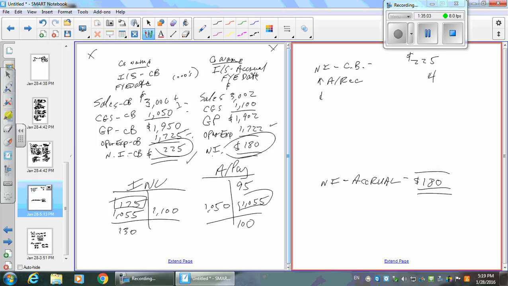Decrease in unearned revenue, which would be a debit to unearned revenue, right? Yes, and a credit to sales. Is that right? That's what you guys are suggesting to me. Wait, an increase in accounts receivable and a decrease in unearned revenue. Really? And that was 6, was it? So you think the sales went up by 10? It looks like 4 plus 6. No, I thought the sales accounts only went up by 2.